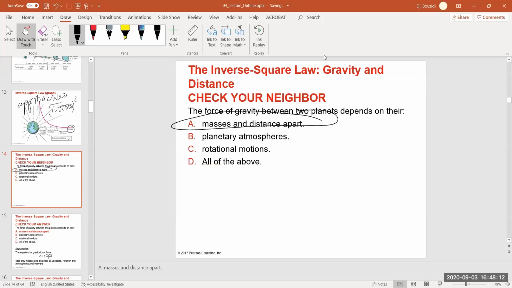Okay, so the third question: the answer is either A, or if you choose, mass and distance. However you like to put it, it's up to you. There were three questions today. The first question was B, the second question was 25 centimeters if you like, or 0.25 meters. And the last question is A, or mass and distance.